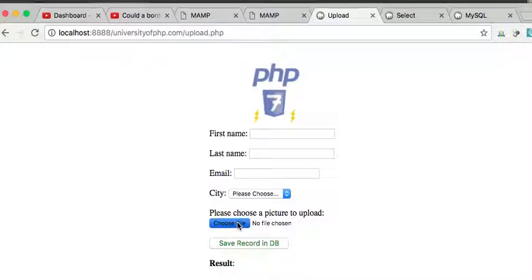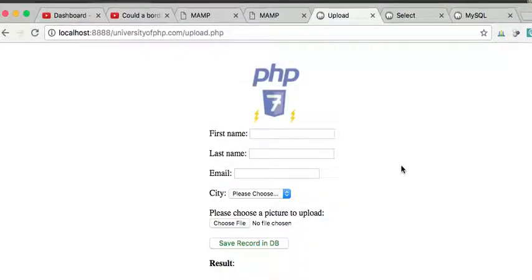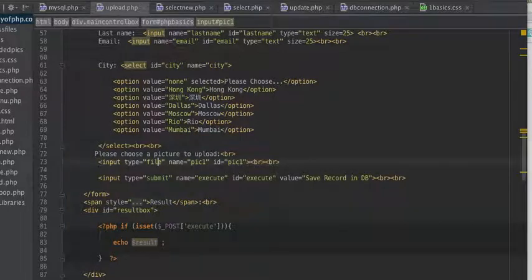If you click on it, it will open an open file dialog. Now this will handle all the details. Let's just take it step by step here.